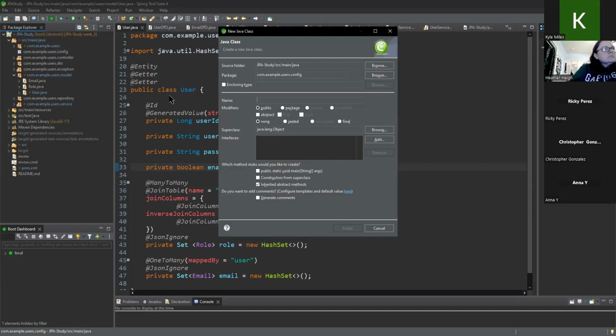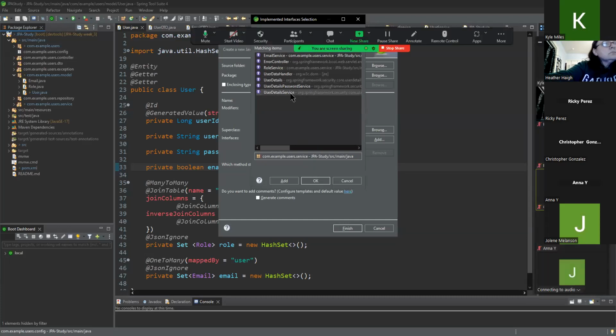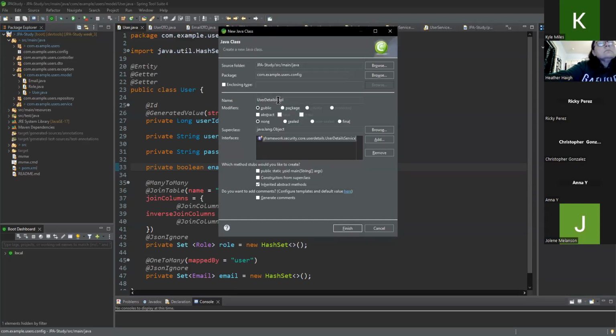For simplicity's sake, I'll keep it in one class. So we will call this UserDetailsServiceImpl, and it's going to implement UserDetailsService. All right, we'll finish that.